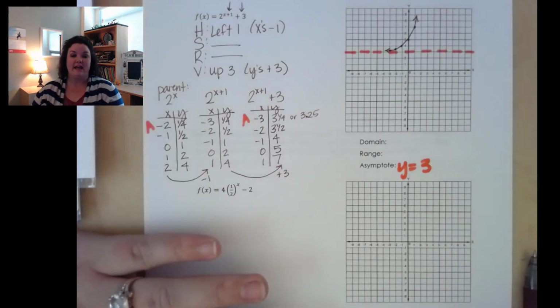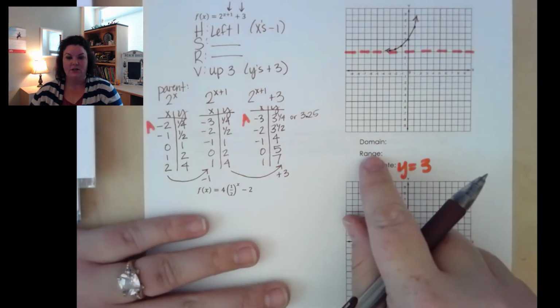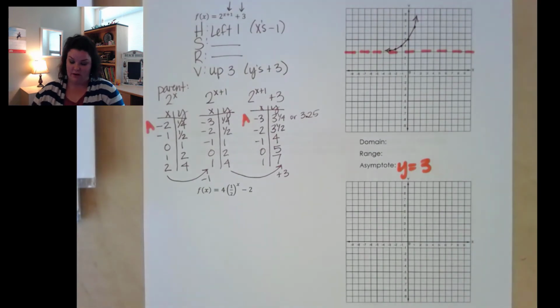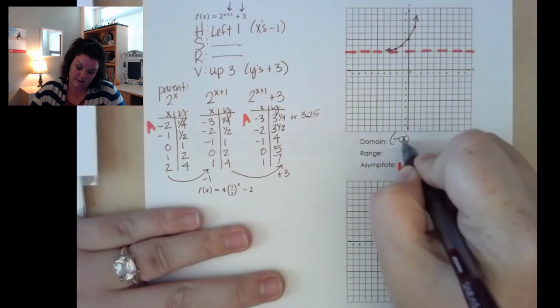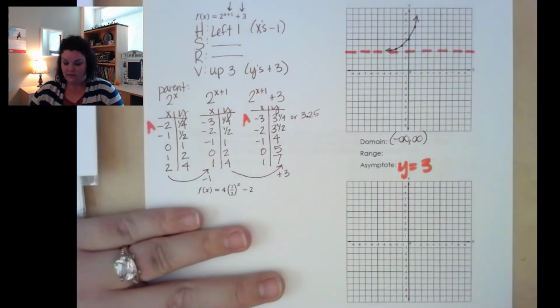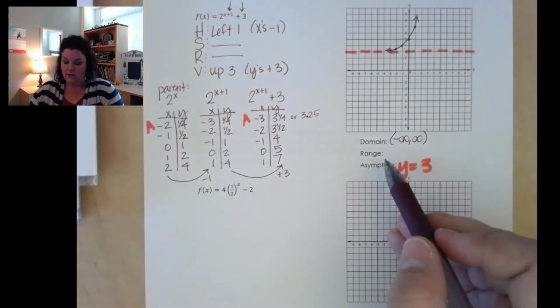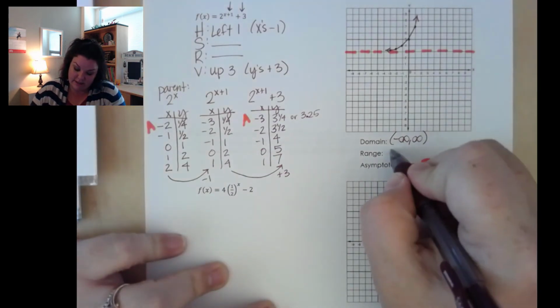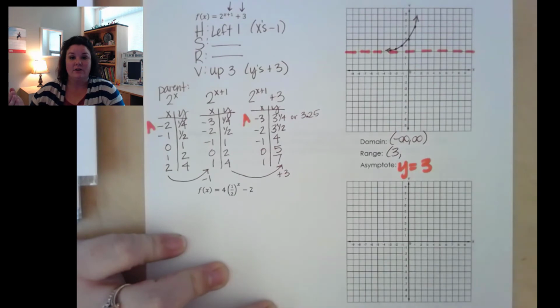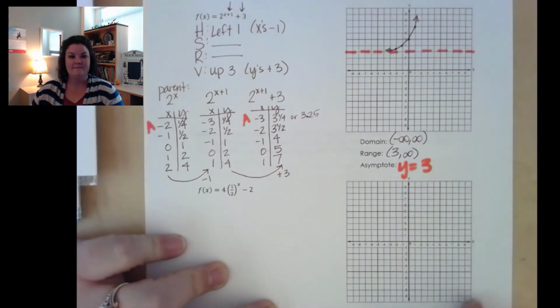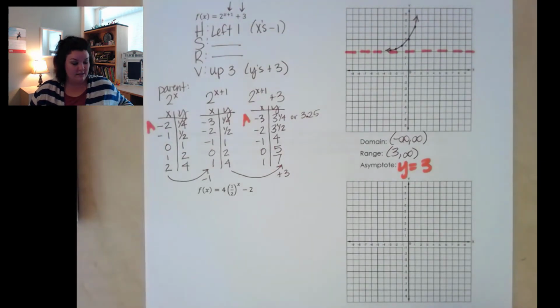And then we can go ahead and identify our domain and range. We know that our domain of any exponential function is going to keep going left and right. So that's going to be -infinity to infinity. And our range is always going to be cut off because there's always going to be an asymptote. So notice here, our lowest y value is +3. And our highest y value, it's going to keep going up all the way up to +infinity. Okay? Let me look at a couple more, and then y'all will get a chance to do some.